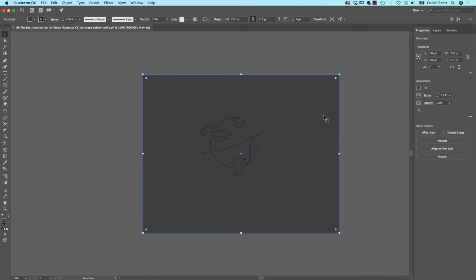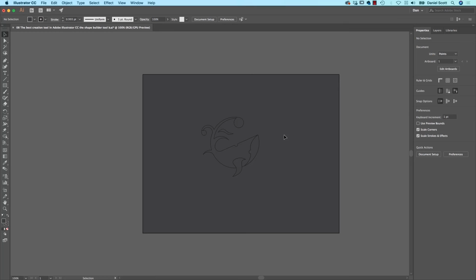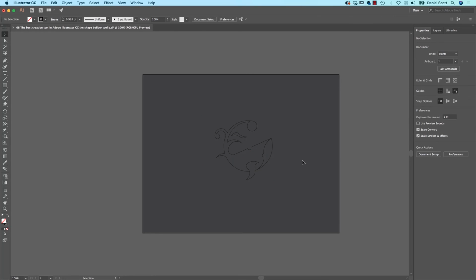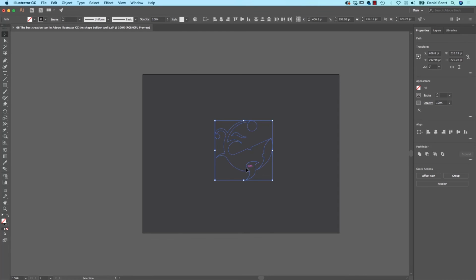If you're on a PC, it's Control Shift and that first square bracket. And the second square bracket brings it to the front. Back, forward, all the way through. Okay, so that's what I want. I'm going to lock it using Command 2, or you can use Control 2 on a PC. I'm going to stop giving the shortcuts because you might be going mad soon, but we'll do it a little bit later on. We've got lots of videos to go.